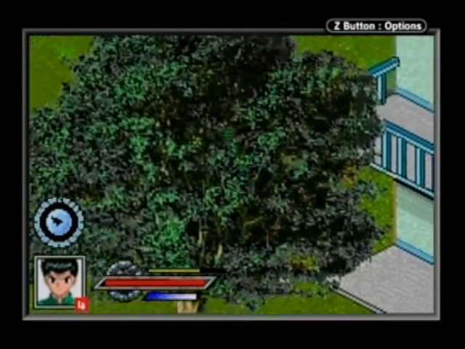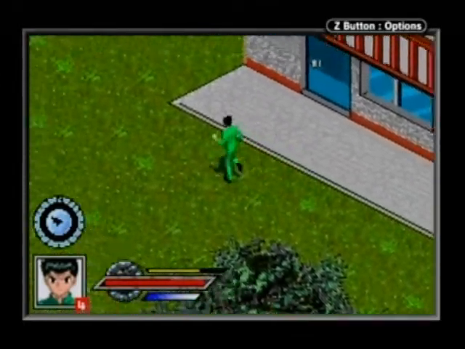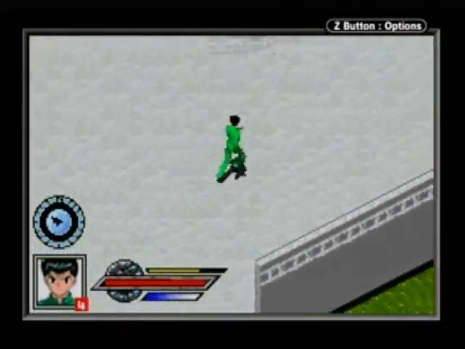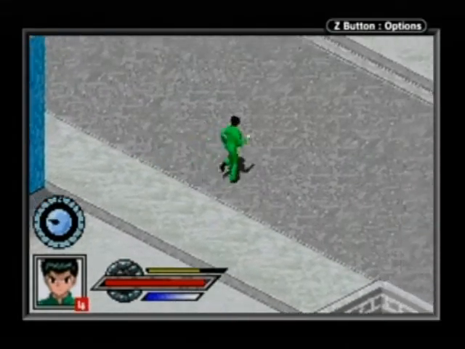That is the iconic move of the series. It is basically Yu Yu Hakusho's Kamehameha. And if you don't know what that move is, then you've probably never seen an anime ever. Or read a manga ever.